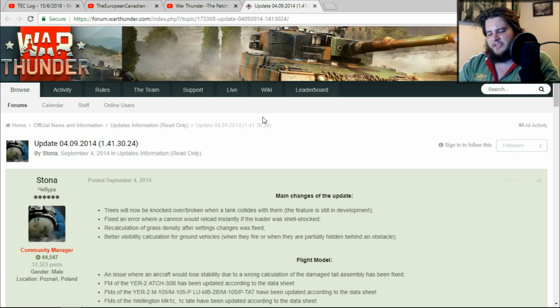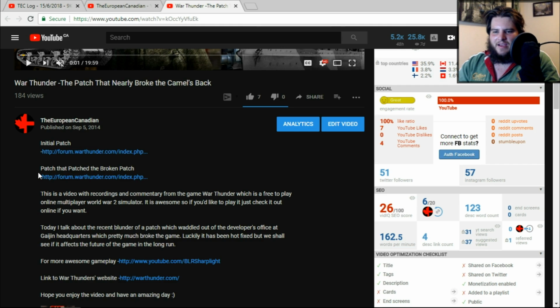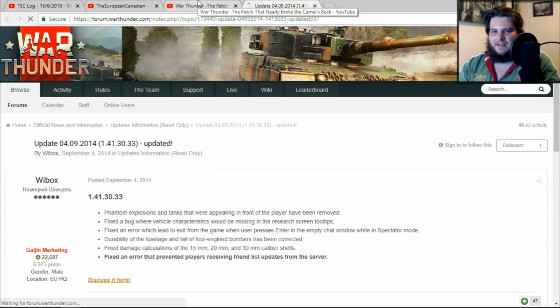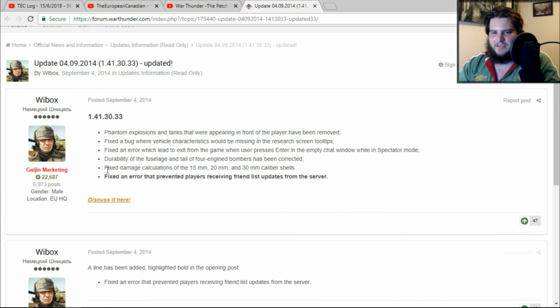I also think there was an issue with winning matches. So yeah, in update 1.41.30.24, there was a few issues, we'll just say that. And luckily they hot fixed it incredibly quickly. So let's see how long it took them. Yeah, it didn't take them that long. As you can see, fixed damage calculations of the 15, 20, and 30, the guns weren't doing anything to anything. And then the B-17s you couldn't kill, and this was before they actually limited them to 4 a match, so they were just running over everything. At the same time, the phantom explosions and tanks that were appearing in front of the player have been removed.